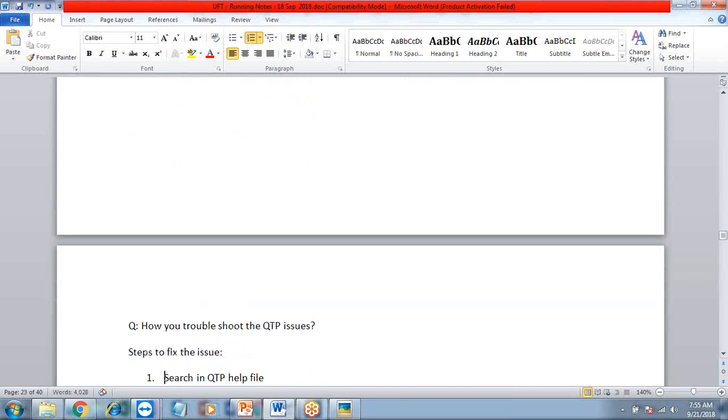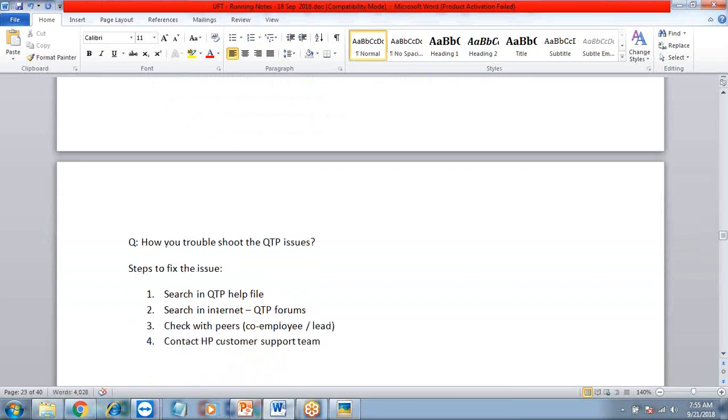Now let us learn this one. How do you troubleshoot QTP issues? Say you are stuck. Your script is not working. Initially when you are learning, most of the times your script might not work in the very first go. It might be a syntax error, something is wrong in the syntax that you have used, or there's something wrong in the logic of your script. So when your script fails, how can you troubleshoot or fix your QTP issues in real time, or when you're practicing also you can try this.